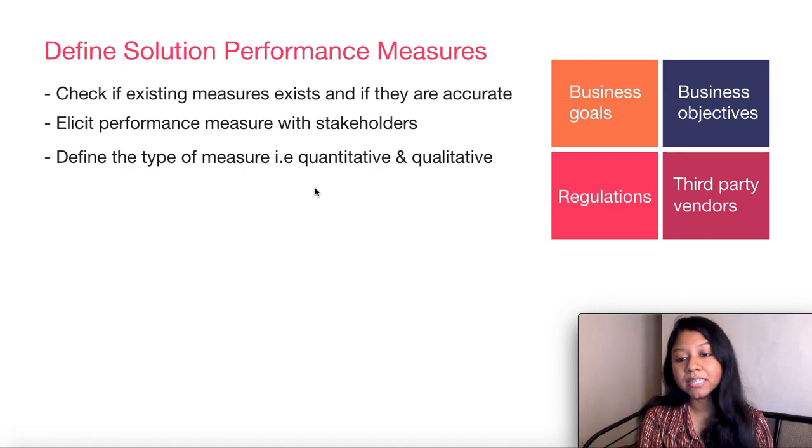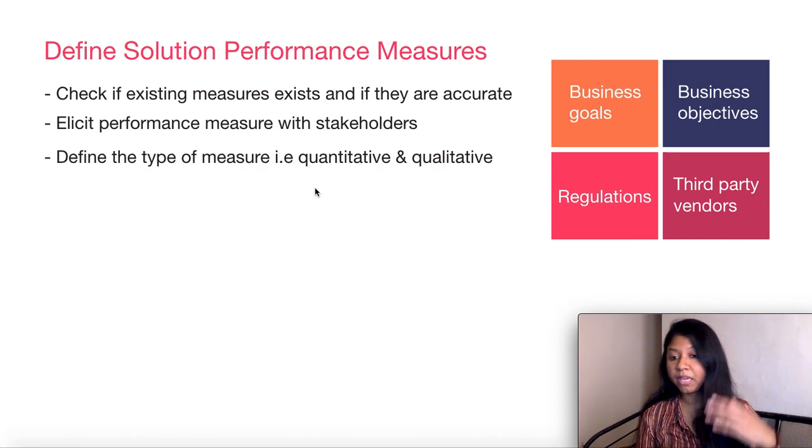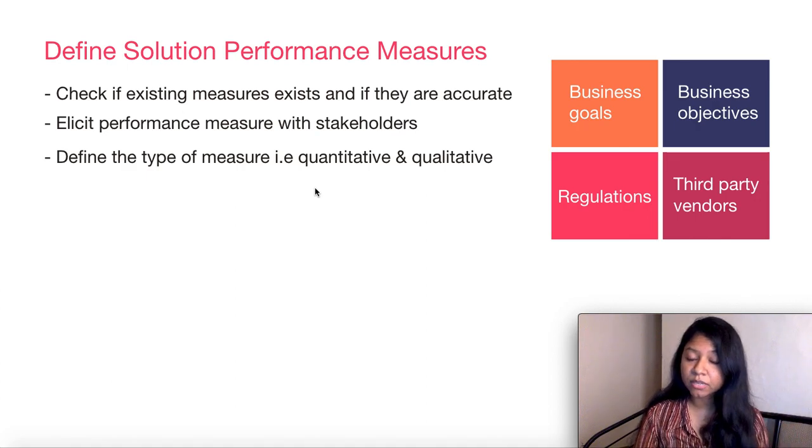And when you're defining these measures, you need to think about two types of measures. You should be collecting qualitative and also quantitative measures if necessary. As we all know, qualitative tells us how people are feeling, how customers are feeling about a solution, about a process, or about something. What are they thinking, feeling, things like that. Quantitative measures are more about amounts, something you can measure, something that's finite, countable. You should be thinking about these when you pick up and define these solution performance measures.